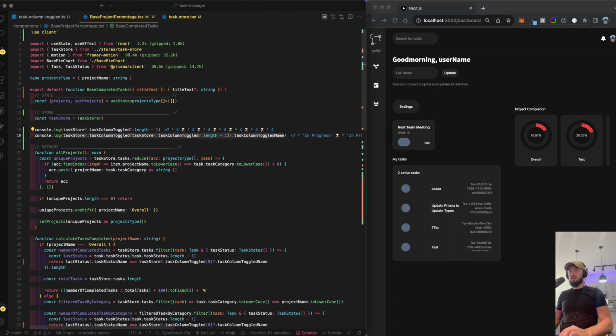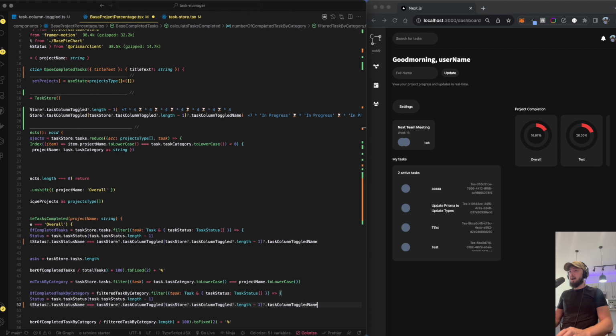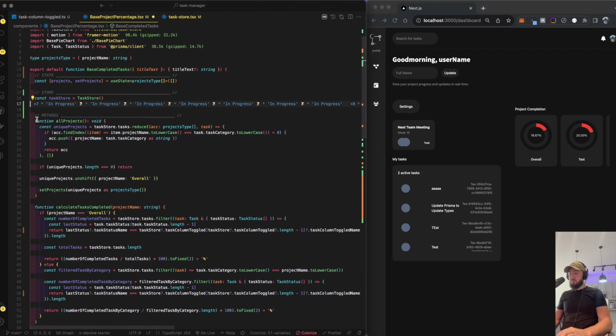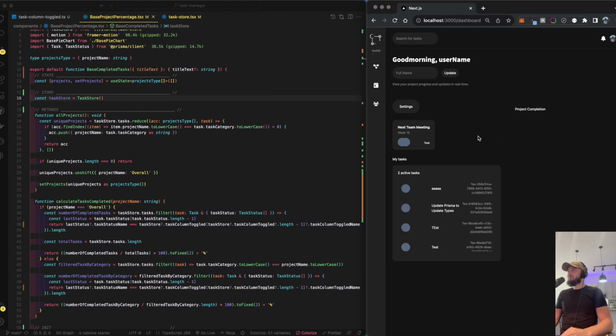So I'm going to steal our new lovely doubly algorithm here, or our set function. And that is going to be the magic sauce for calculating this for right now. And again, down the road, we do want to do that line thing where technically we can either push it to an array, or we can calculate where that thing is in the index of columns and store that number and say, go back this length of task column toggled in the database. But we don't really want to do that, right? That just seems messy. So let's not do that.